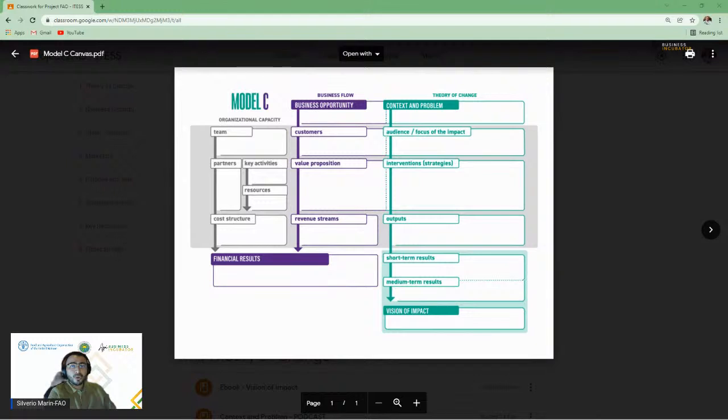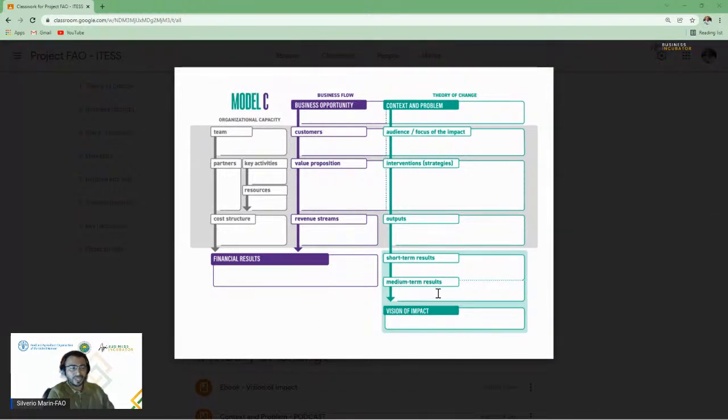Now we're going to move on to the more operational part of the plan, which is going to look at the outputs and the results. You'll see that here we have outputs, and then we have short-term results and also medium-term results. And you might ask yourself, why do we split the results into two? Well, we usually want to start with the lower hanging fruits.